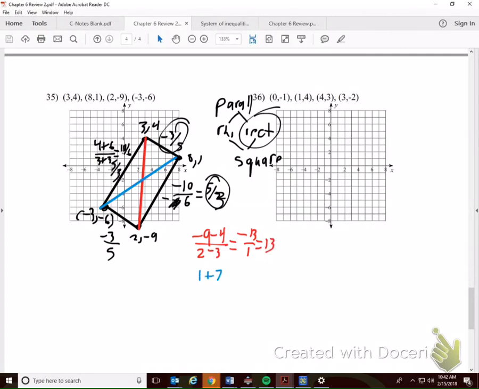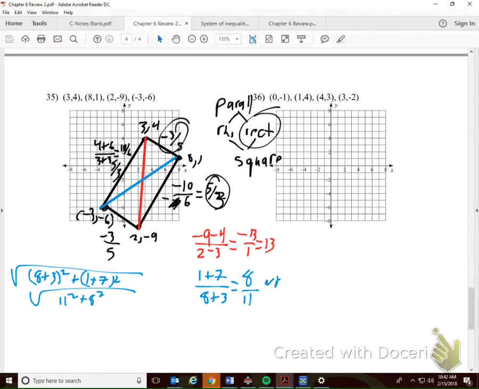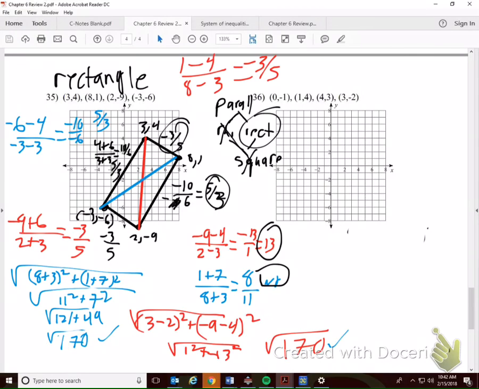Again, I'm sorry, I'm just kind of not able to keep track of thought. So, again, we have two lines with positive slopes, so we could probably go with that it's just a rectangle. But it helps to check. Again, I want actual data, I want actual work shown, not, hey, it looked square, it looked like a rectangle, it looked like a rhombus, and so on and so forth. So here we end up with the square root of 13 and 8 over 11. I don't know. So it's just a rectangle.